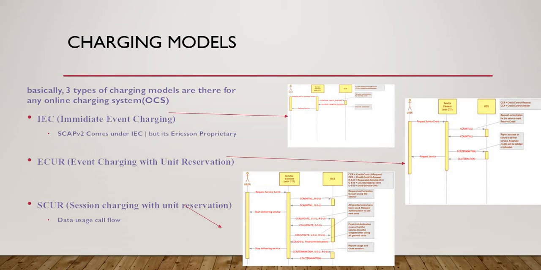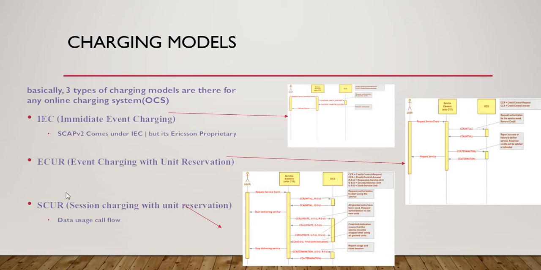All this happens in real time. Why is real time charging required? So that the service provider who is giving you the service, that particular Android app provider, gets the proper amount immediately, and then that provider will deliver the service. Okay, so I hope you got the idea about charging. Now let's start with the three types of charging models.